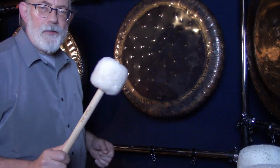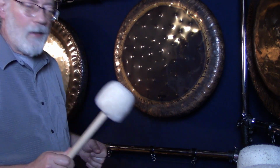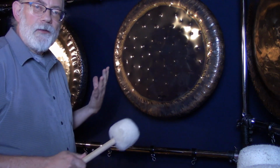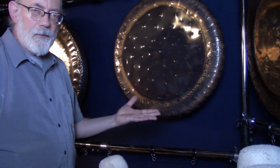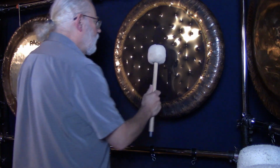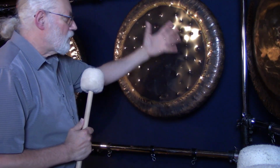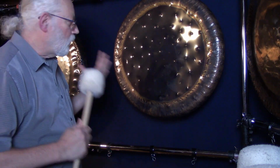So now I'm changing to the slightly larger, slightly heavier M5 mallet. Repeat the same process, and I'll go through that with all types of mallets. I have my whole mallet bag here, but I just want to go through subtly at first, just see how the gong reacts, what it's doing.